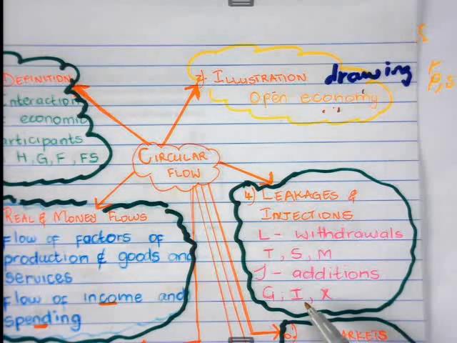Then additions also take place when the firms make an investment, especially when they buy capital equipment, because capital equipment is used for production purposes, and the more we produce in the country, the more the country will grow economically. Additions are also made when we sell our locally produced items to foreign countries. We are going to earn foreign earnings, which we use in order to pay for the imported items.